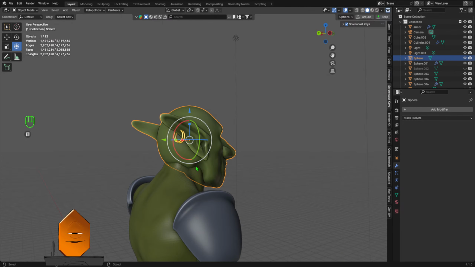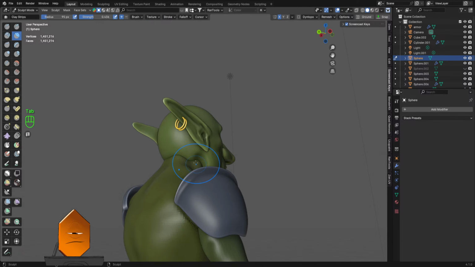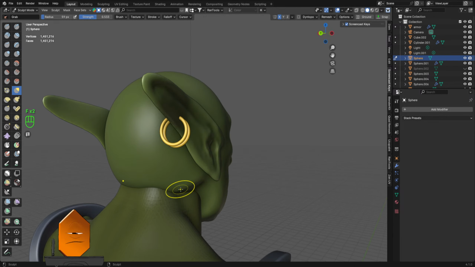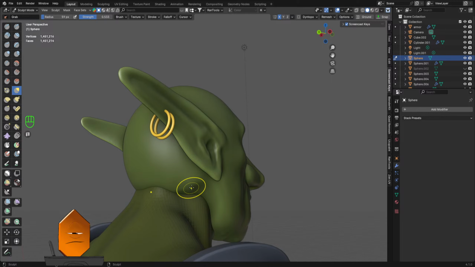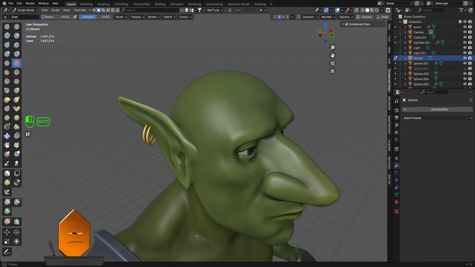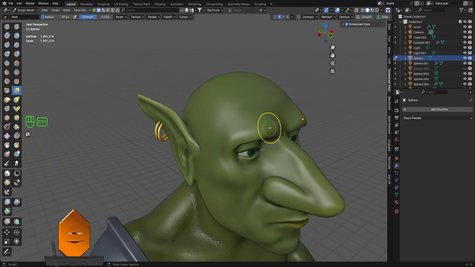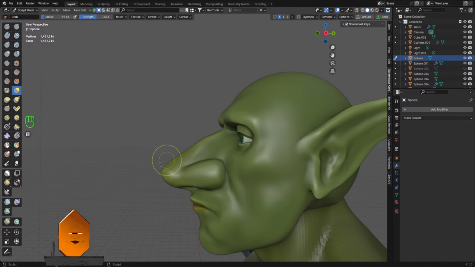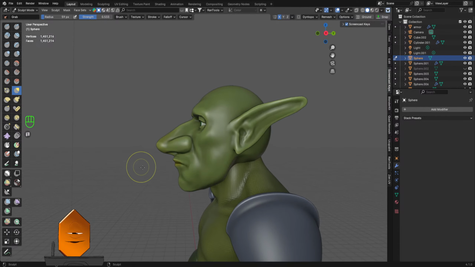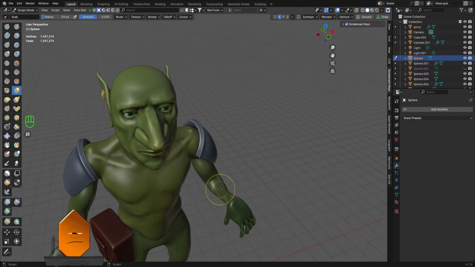I need to fix this part of his head right here. Grab brush is gonna be the easiest to do that with. Smooth, because there's so many polygons, grabbing it is going to be much easier than smoothing it. So I think pulling out the nose made it a little bit more fun, like really yoinking on the proportions.